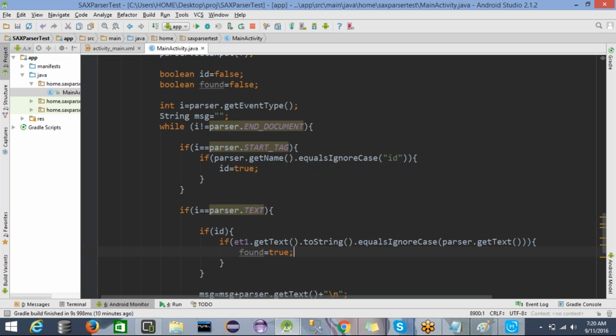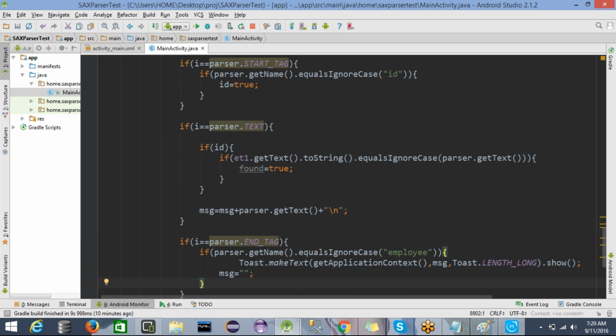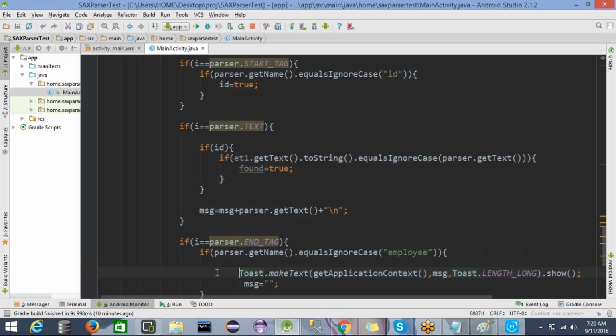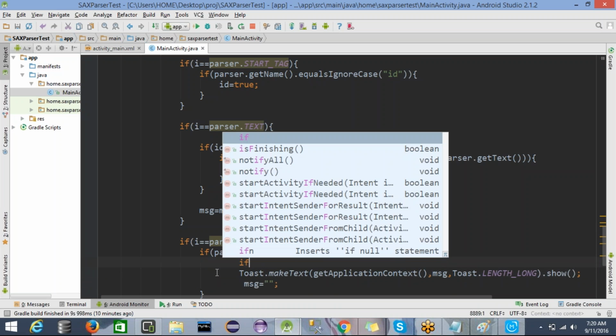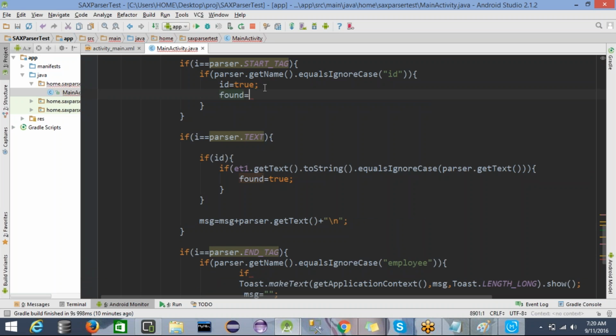Okay, the same logic whatever we created in the SAX parser, we are writing the same logic here in the XML pull parser. While it is closing the record of employee, if found, then only display the data. If found, make found is equals to true here.